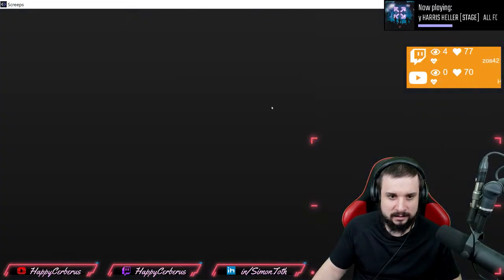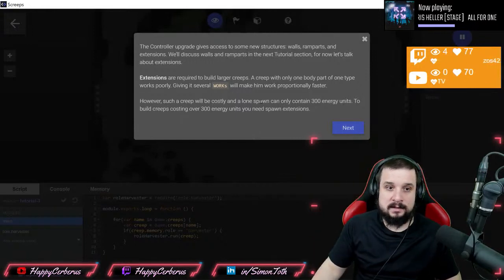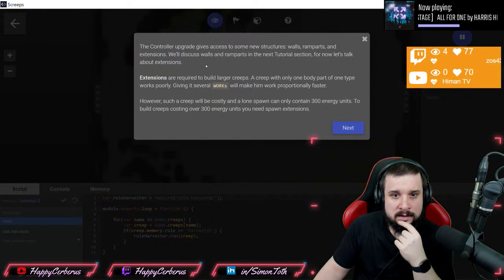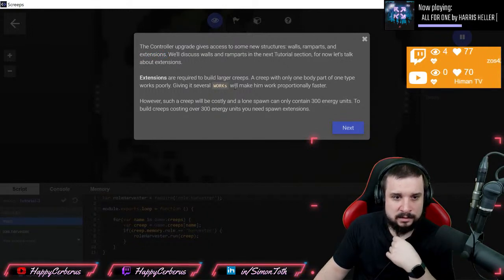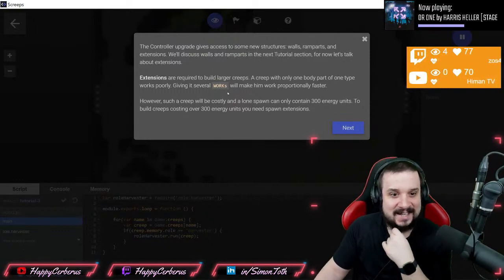Building structures, okay. So, walls, ramparts, and extensions. Don't know what extensions are yet. Let's now talk about extensions. Okay, so cool. Don't know what extensions are. That's exactly what this tutorial is explaining. Great.